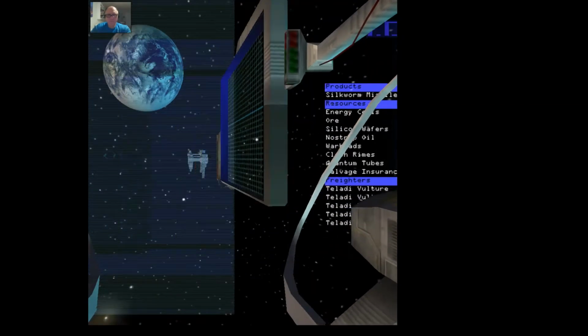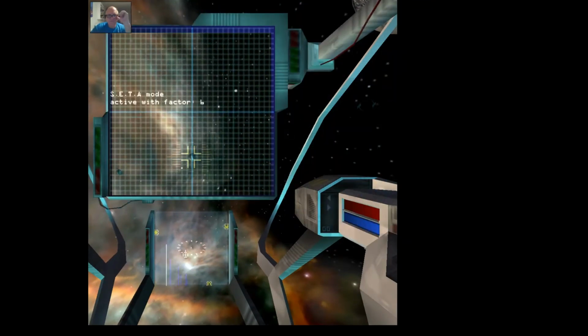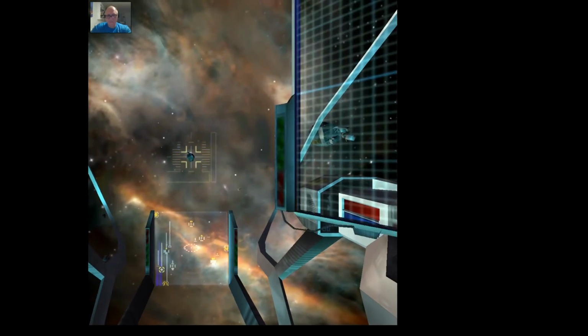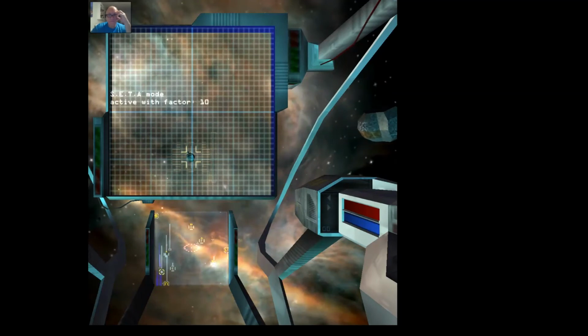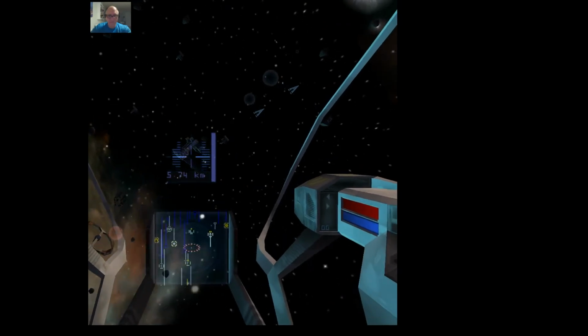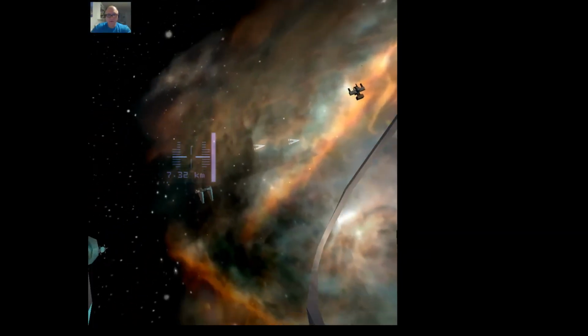Target now locked on. Space missile factory. That's not bad. I want one that's really starving for energy cells. So maybe we can get a laser. Target now locked on Sun Oil. Oh, no, he's got a lot. Target now locked. Palladium foundry. He's got a lot. Target now locked on. This laser forge manufactures the widely used Beta impulse ray. Okay, never mind. It's this guy.